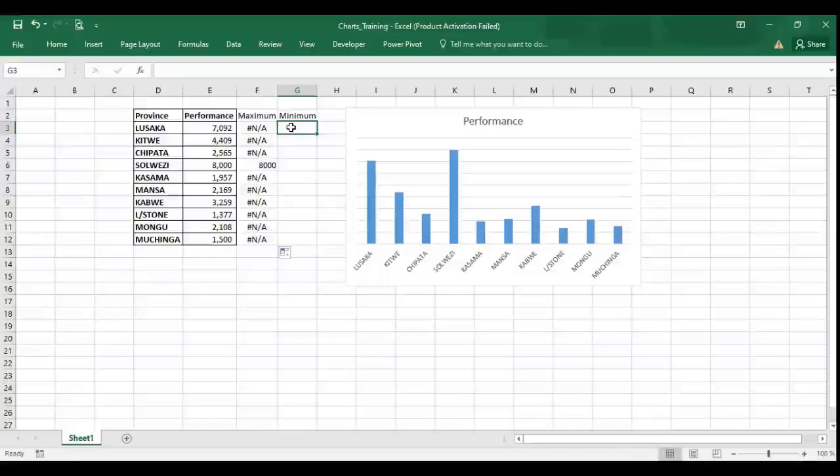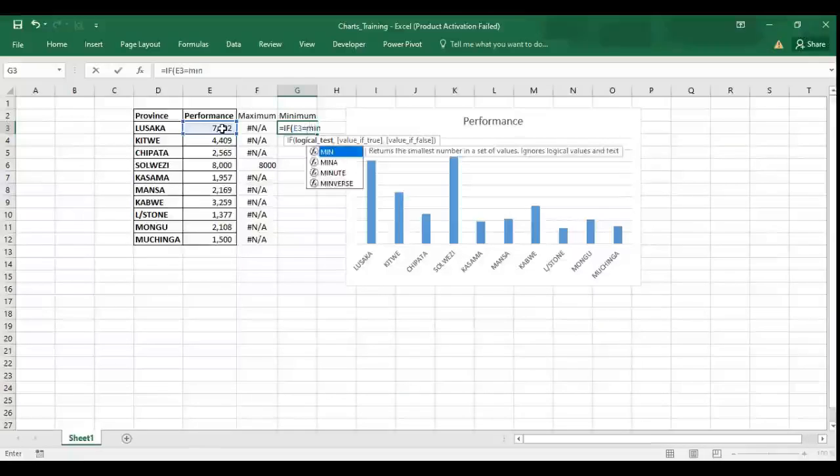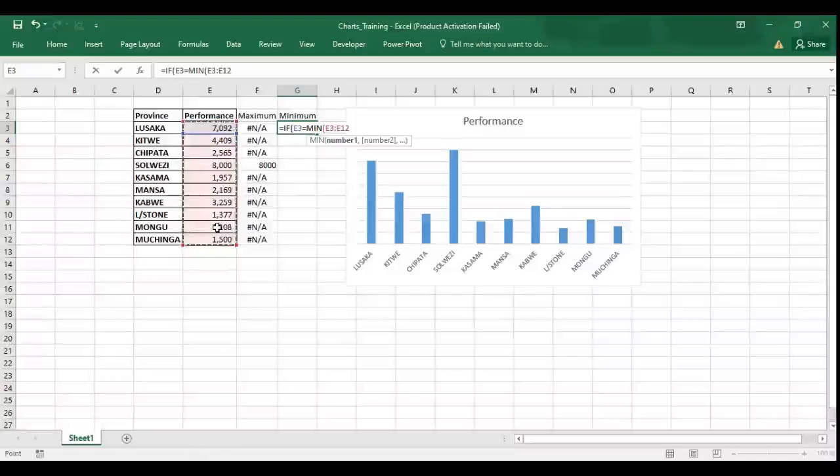Let's do the same with the minimum. We add a condition function IF this value is equal to the minimum, is the minimum of this range. You highlight the range. You ensure you restrict the range and fix it. You press function key F4, close bracket, comma.